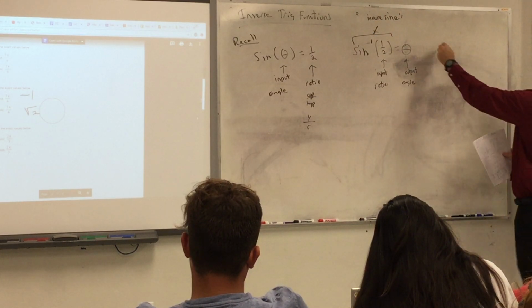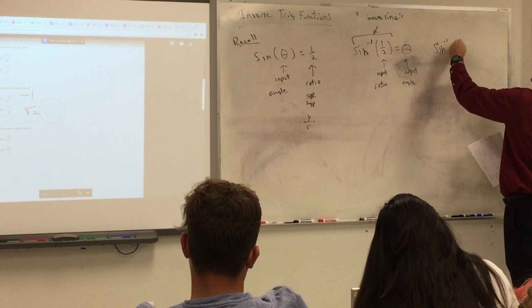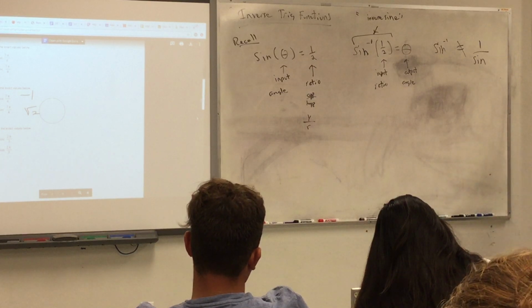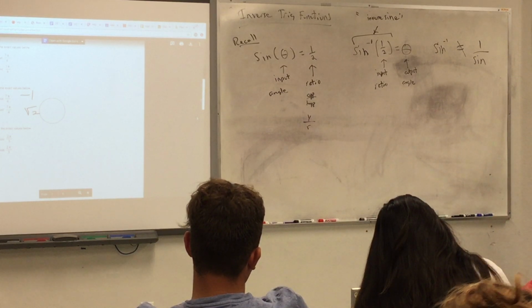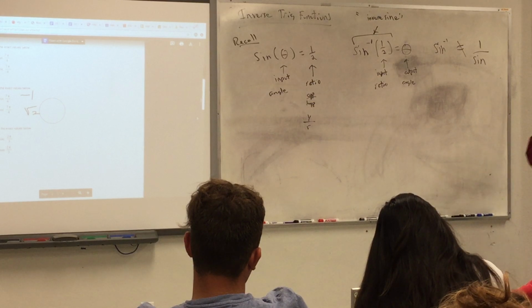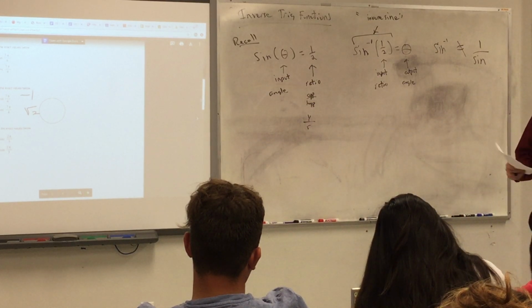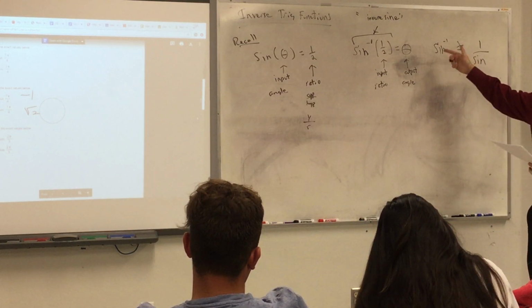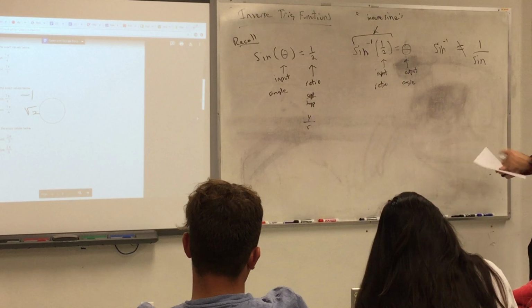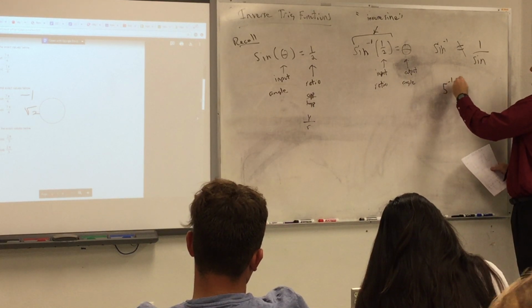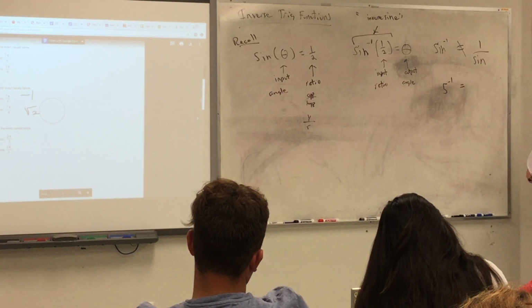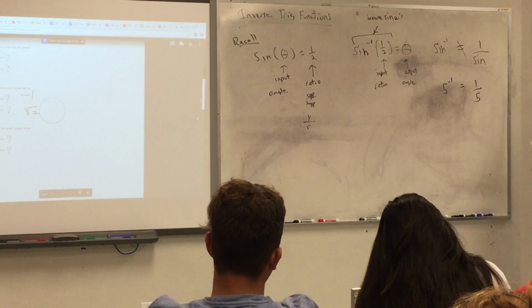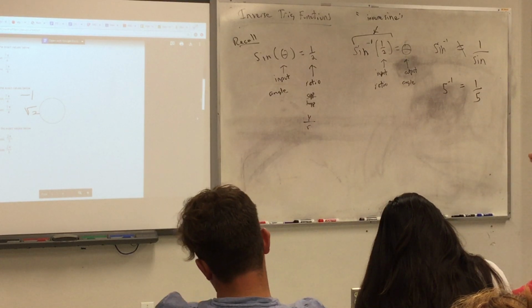Notice inverse sine does not mean 1 over sine. It's not the reciprocal. Okay? What it means is the reverse process. It means I'm going to give you a ratio and you're going to tell me the angle. Now I know that's confusing because once again, as we mentioned before, if I have 5 to the -1, what does 5 to the -1 mean, class? It does mean 1 over 5. But with functions, that's not what it means. Just deal with it. Okay?